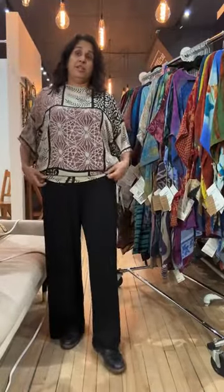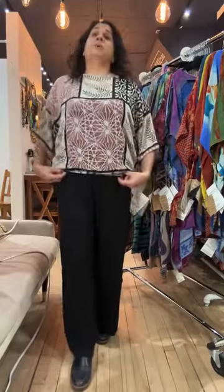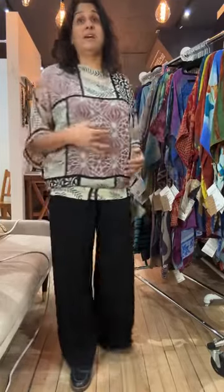Absolutely. So I'm very short-waisted, and there's still this much room before you get to what's considered the waist of it. So I have to take it and bag it up in order for it to look the right length on me as a short-waisted person. If I were a little more average-waisted, it would come to there. And if you're longer-waisted, it would come to there, but you would still have enough length to cover you.